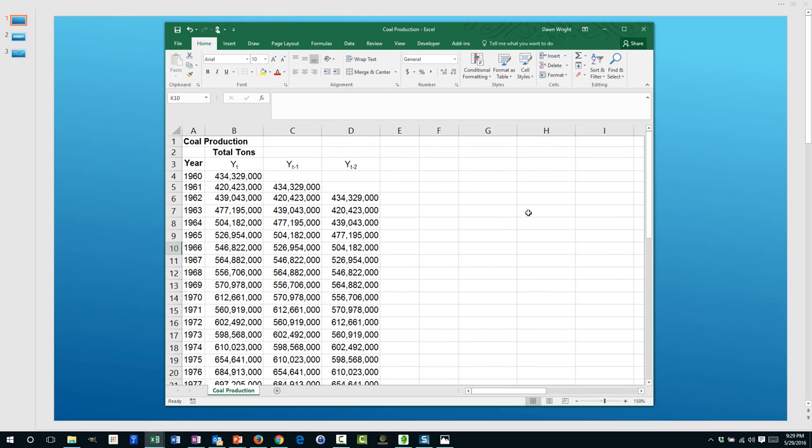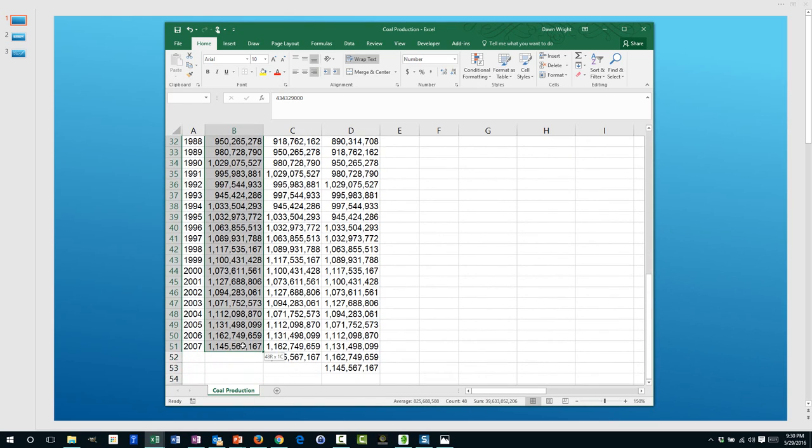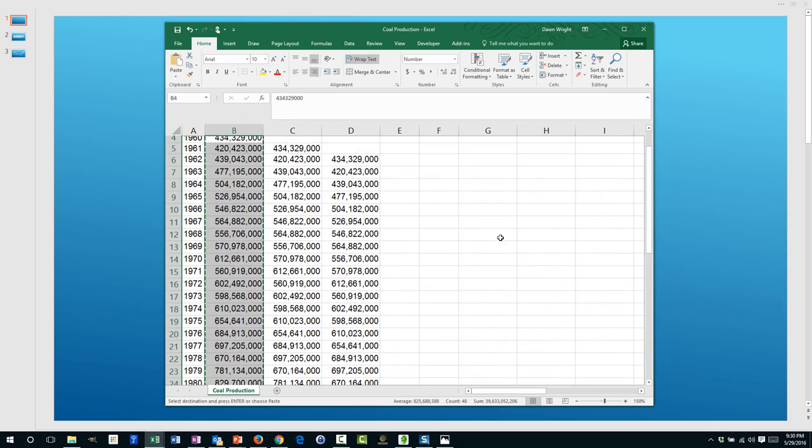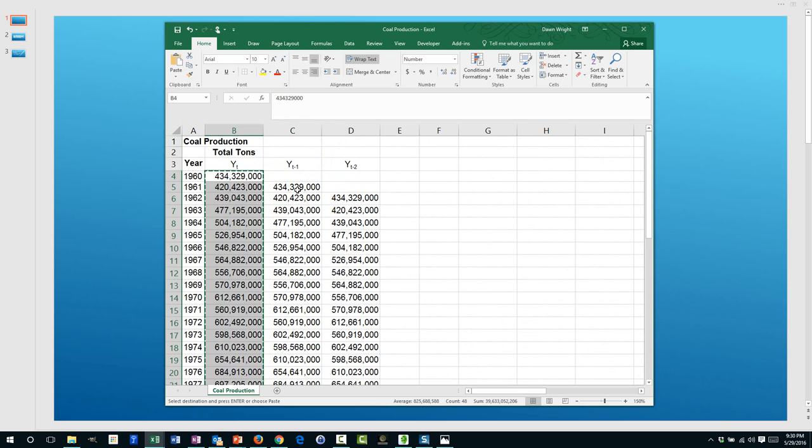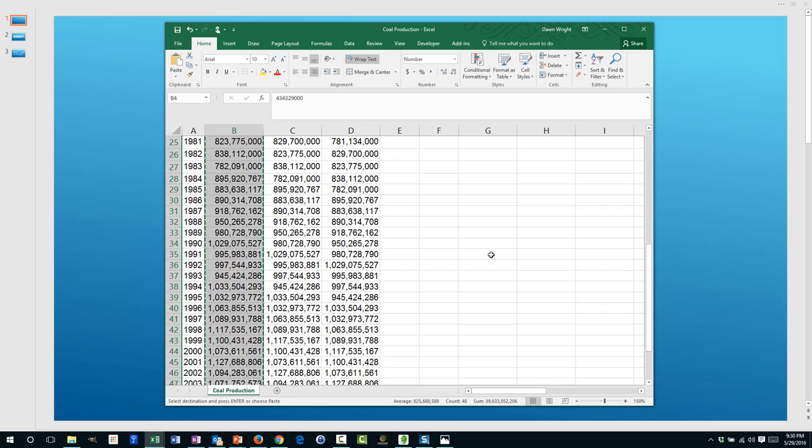When we do autoregression, in this case I want to do a second order regression. So we want to go back 2 years or two time periods from the original data. And I label the original data Y sub T. And the second column I'm calling going 1 year back Y sub T minus 1 and then Y sub T minus 2. All I did was to copy this data in the first column, starting there and dragging down. Copy. And then pasting it one cell down, 1 year down, and then pasting it again 2 years down. And so you get the data to look like that.